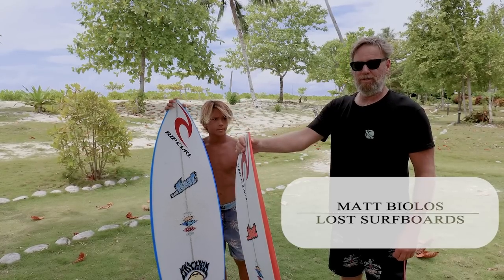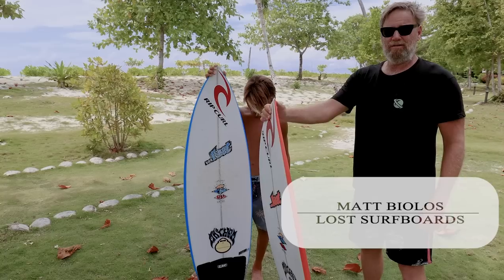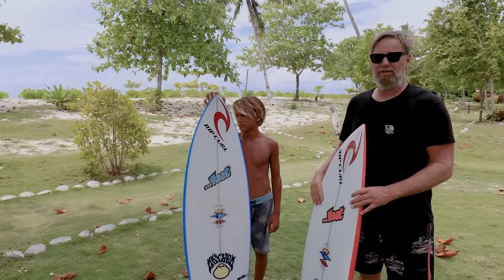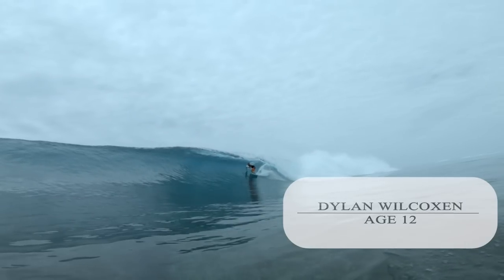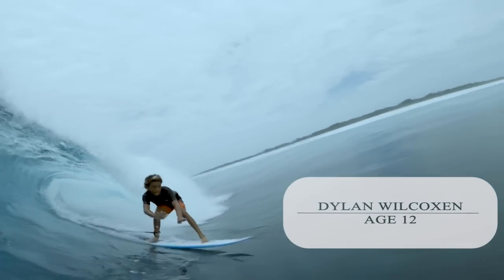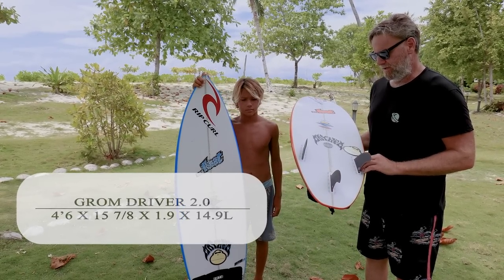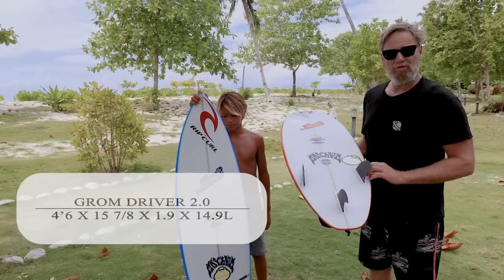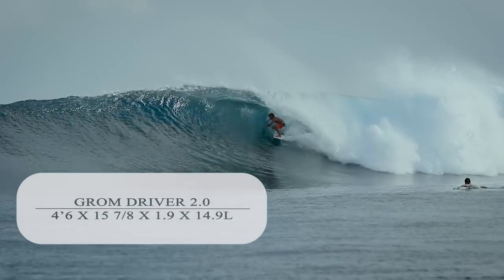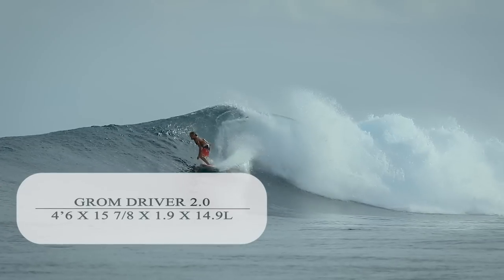Yeah, we're here at Kandui's. So we made these boards pretty much blind. I think Pete asked me to make a couple boards for Dylan. He's a little tube phenom here in the Mentawais. Gave me some rough information. We did him a 4.6, 15 7.8, 1.9, almost 15 liters of volume. Pretty minimalistic, chippy little driver. Swashtail, basically what all the hotshot kids that we work with around the world are using.